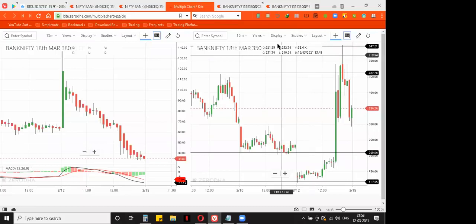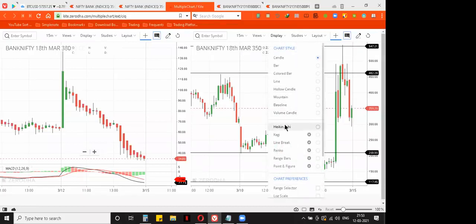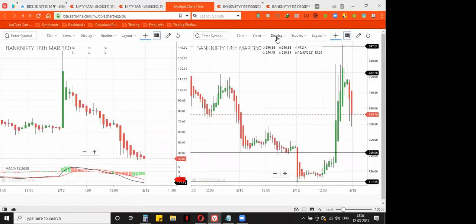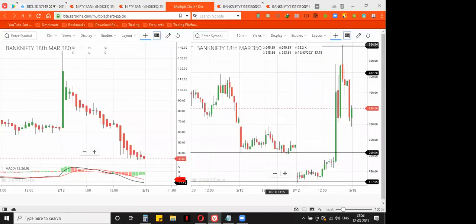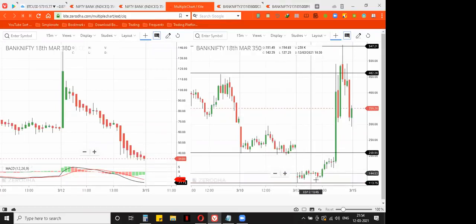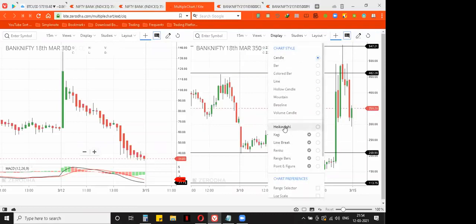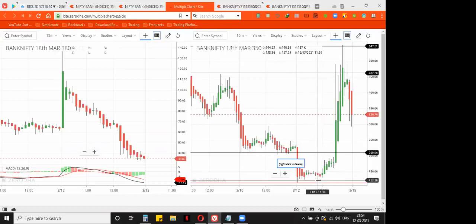Right? When I get a signal on the Heikin Ashi chart, which is a red candle, I immediately tune on to my regular candlestick chart and say I want to buy above the high of this price. What this does is it gives me possibly the best possible entry into a trade. Obviously, the best possible entry is at the support level, but we do not know whether this is the real support or not. If the price continues to fall, it may happen that we may find a new support. So we enter as soon as the red Heikin Ashi candle is broken.